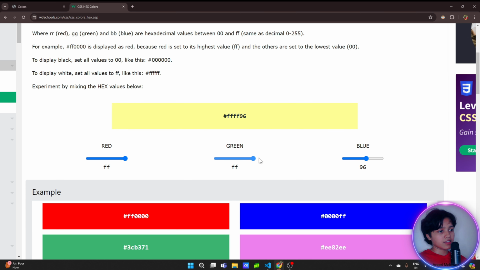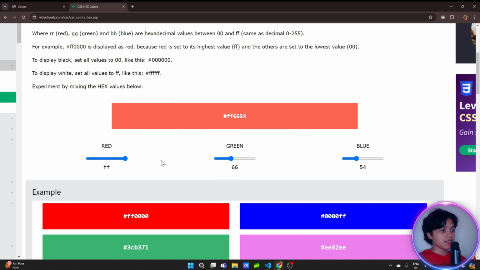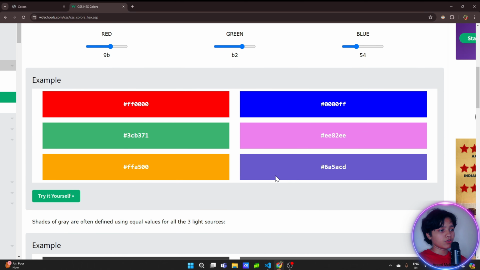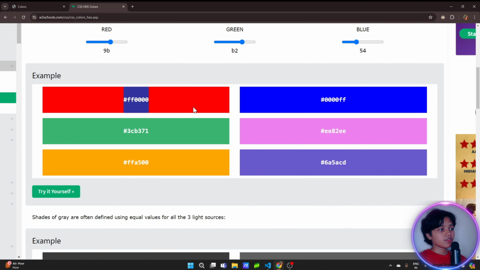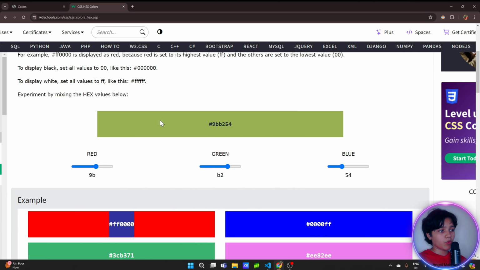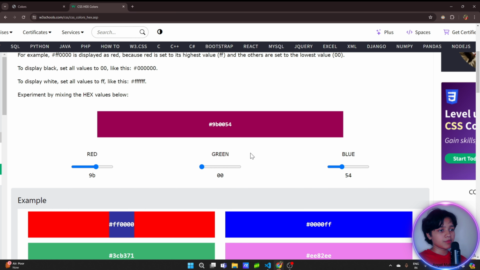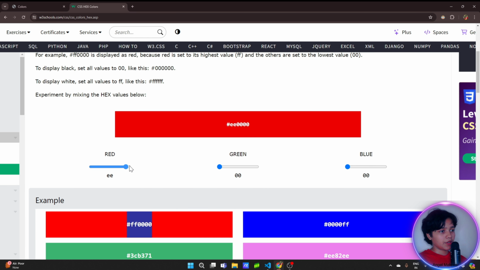What if I just do this? It will turn completely white. So that is how RGB works. You can play with these scroll bars and see how many color values there are. Most importantly, what if I keep the green and blue at 0, and I only increase the red one?